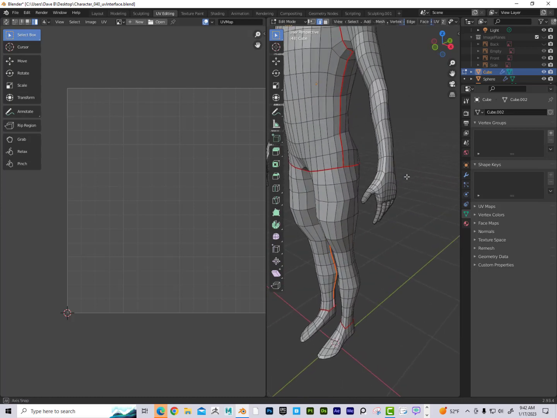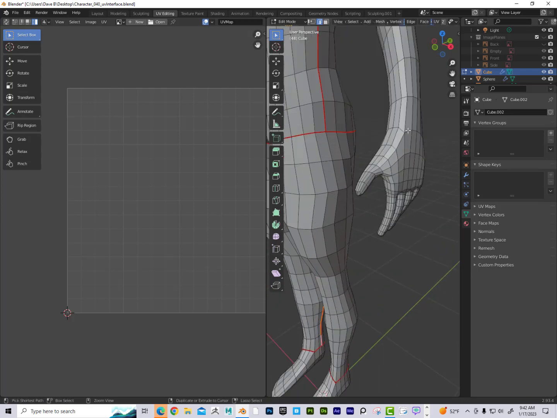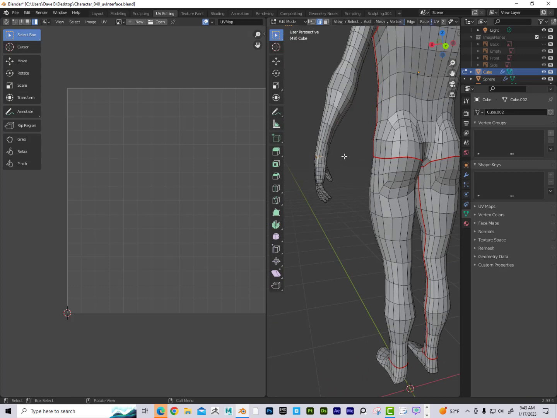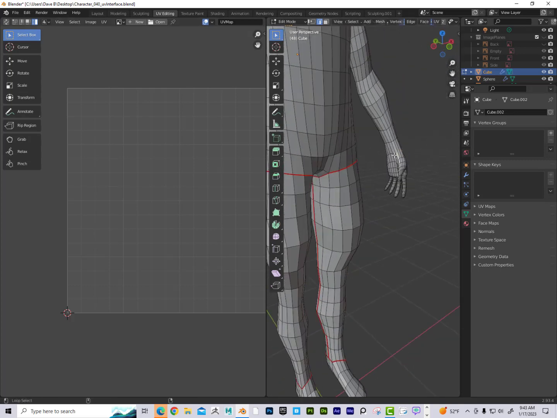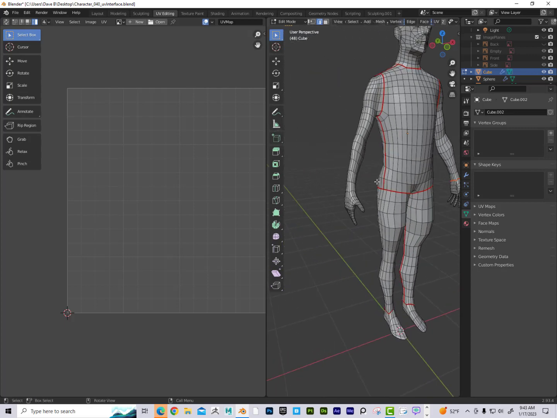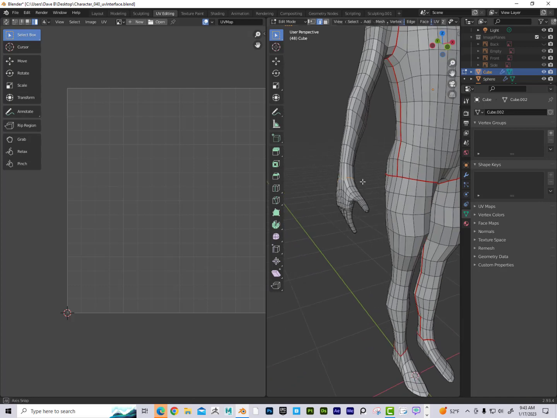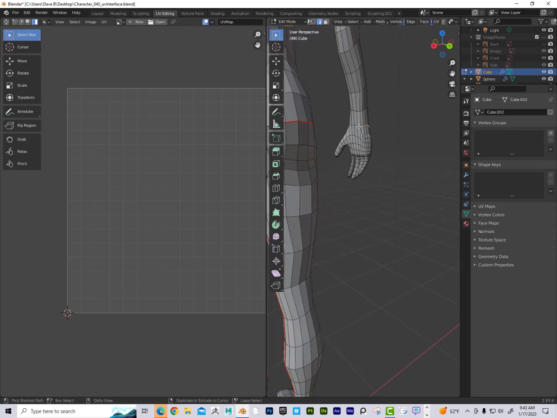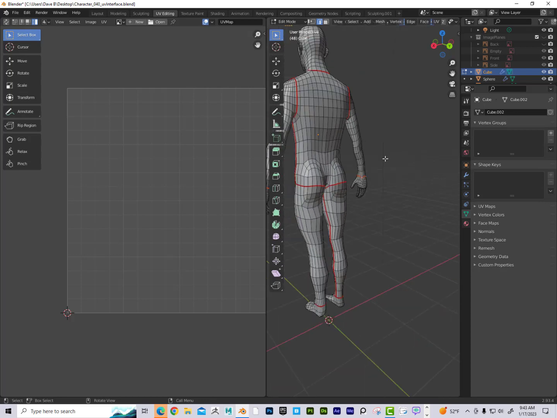I'll go ahead and cut off the hands. Alt, Shift Alt, Shift Alt, and Shift Alt. There we go. Q, Mark Seam. Same on this side. Excellent.